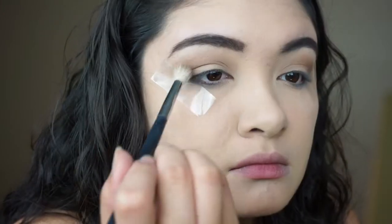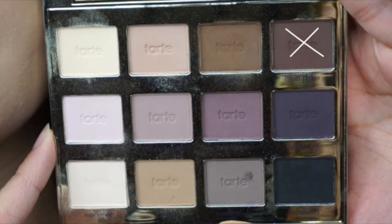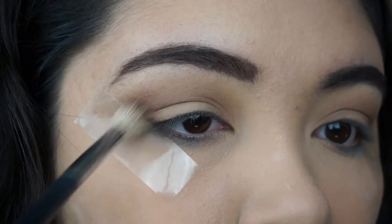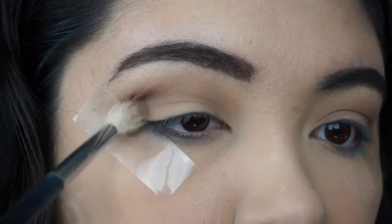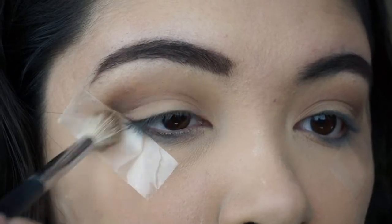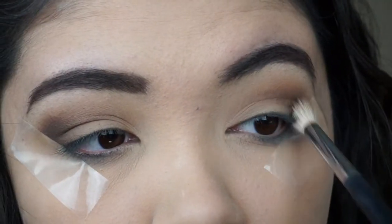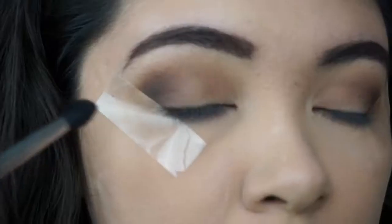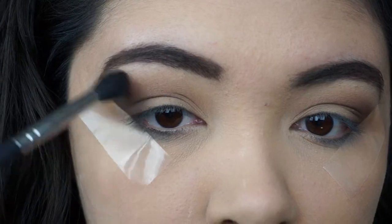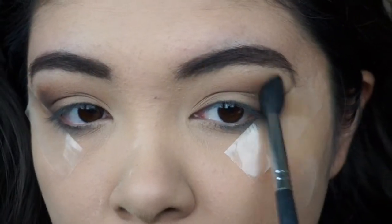I'm going to take the darkest brown in the palette called Multitasker, and I'm going to apply this on the crease where I applied that light brown, and like I said, we're just building up the color. I really like this Morphe brush for this because it is really fluffy and it really blends the color out well. I'm going to use a clean blendy brush. This is the Morphe M330 brush, and I'm just going to blend out my harsh edges.